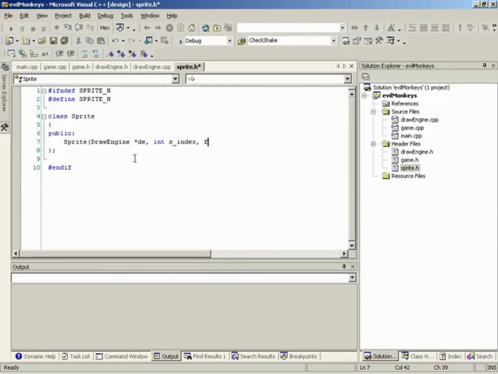Right. Then from there we have our float x and y, and I'm just going to have it default to 1 and 1. That's going to be a start position on the screen. That's right. So set that up, and for number of lives, I'm going to have him start out with 1 life. That makes sense. And of course the destructor. So we have the destructor set up here.